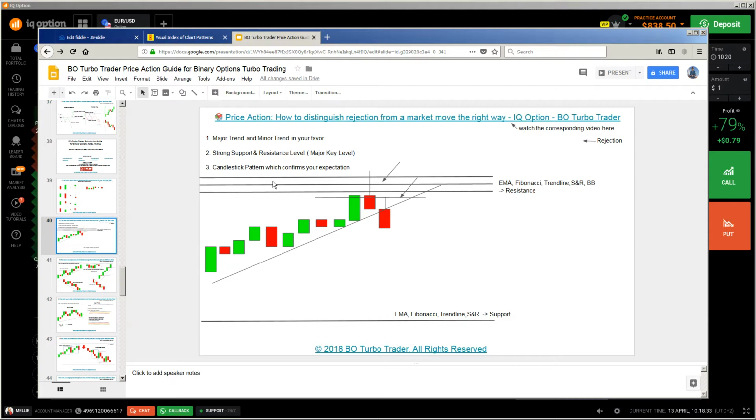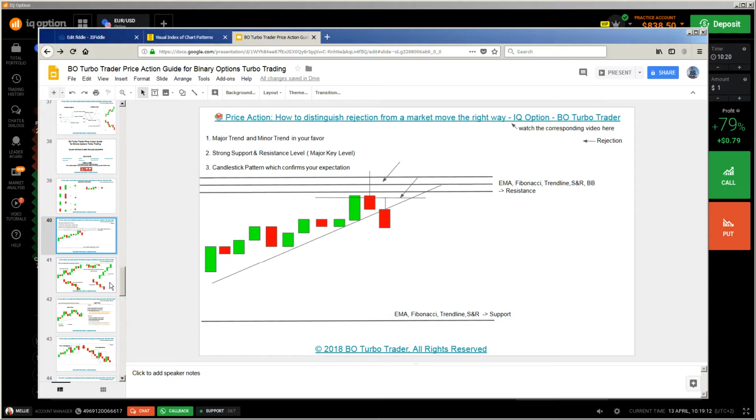They don't know that a trading setup is about those four things: the trend, the key level, the candlestick pattern, and the rejection. That is a trading setup, and you have no trading setup if you don't know the trend, if you don't know the key level, if you don't know the candlestick pattern, and also the rejection. If there is no rejection, you have no trade. The trade is based on those things. Those four things are the minimum requirements to get a trading setup, and that is what most beginners don't know.